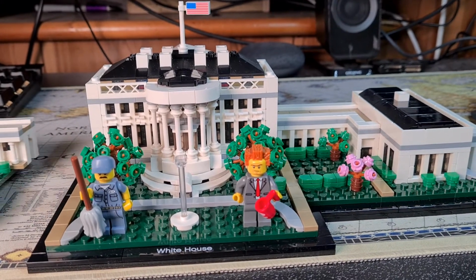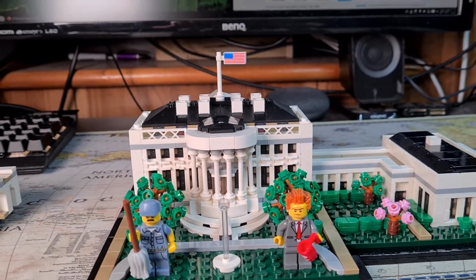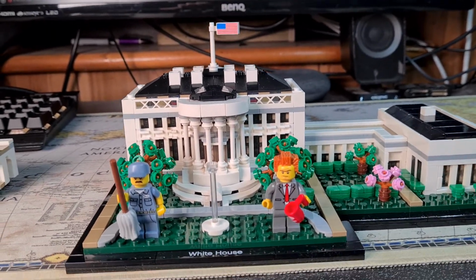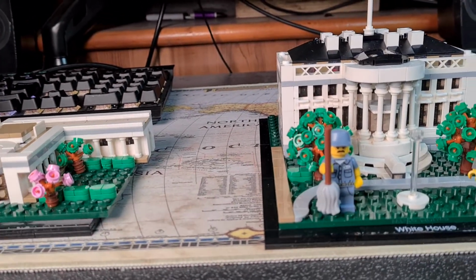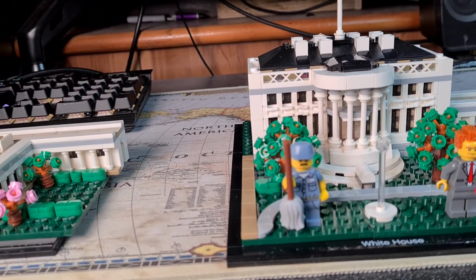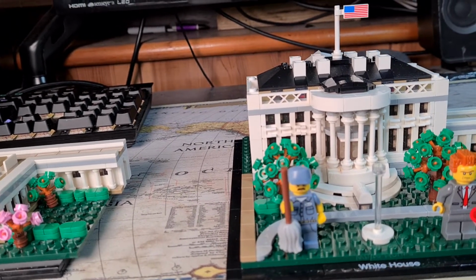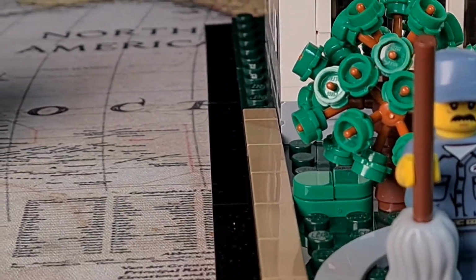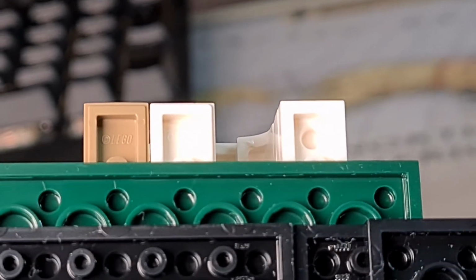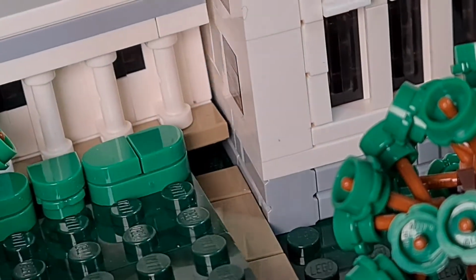Now, I will say this is my first LEGO Architecture set, so maybe this is just something specific to LEGO Architecture that I don't know about. As you'll notice, I just removed the west wing, and this is one of my first gripes about the set. You can see this as an advantage or disadvantage, but I think it's a disadvantage because you generally display the set in its totality, but it's only hooked on here by two stud pieces. The two stud pieces hook it on here, and that's it.